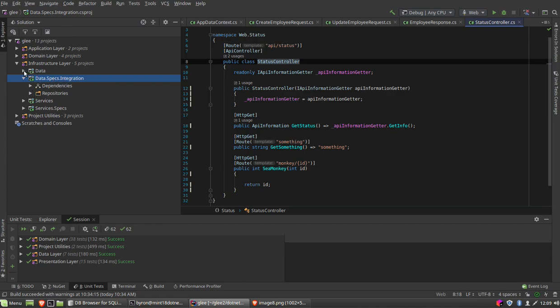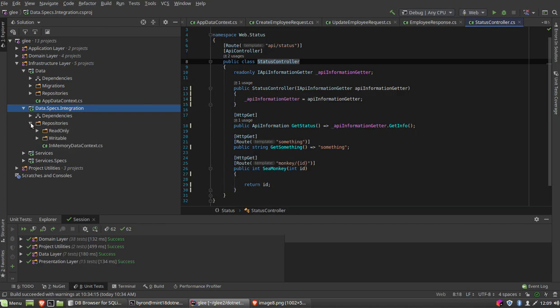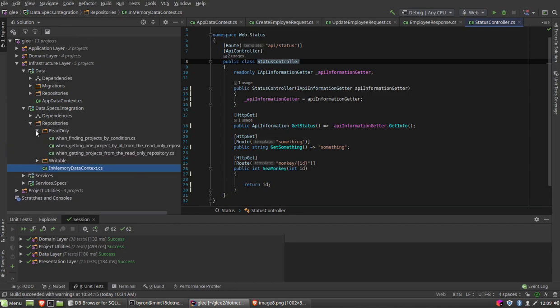There are very few good ways to do unit tests around repositories, at least the way we have structured them here. And we really want to be able to test how Entity Framework is really interacting. So we are using an in-memory database, in-memory data context, maybe SQLite possibly.